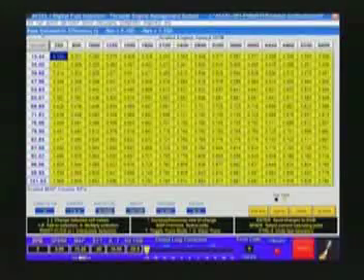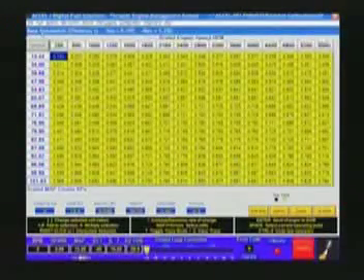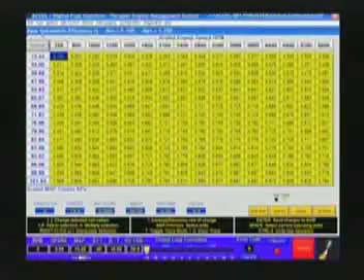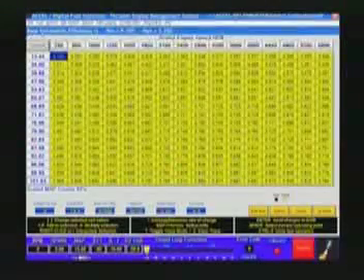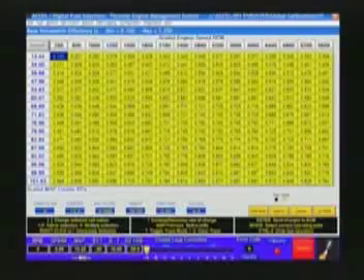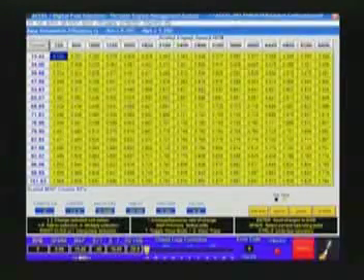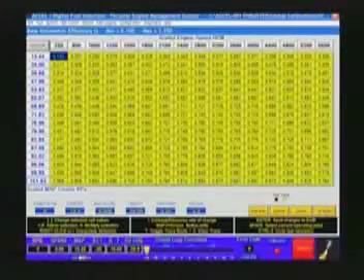Last but not least, but probably again, one of the most important tables in this whole setup is your VE table. This is what we're looking at right here. As you know, an engine is basically an air pump. And what you're doing in this table is calculating the amount of air and consequently fuel moving through the engine. If you'll notice, these are all obviously numbers here. Don't get too hung up on the actual number itself. However, I do want to point out something.